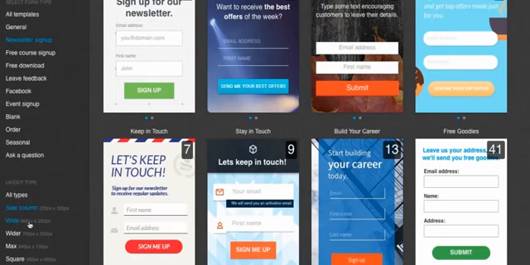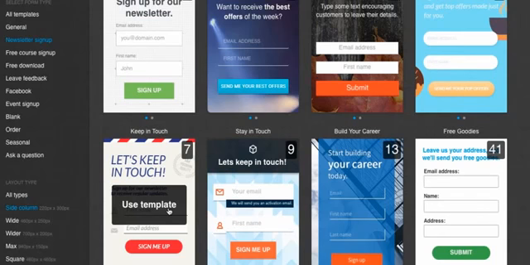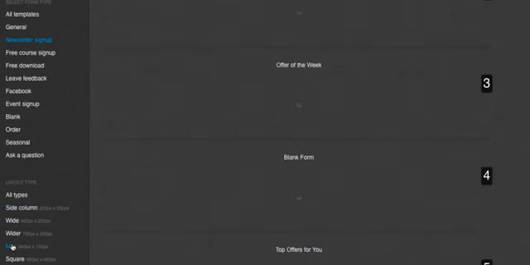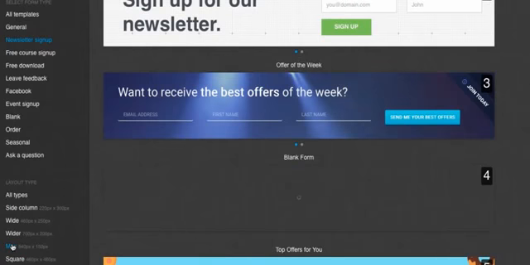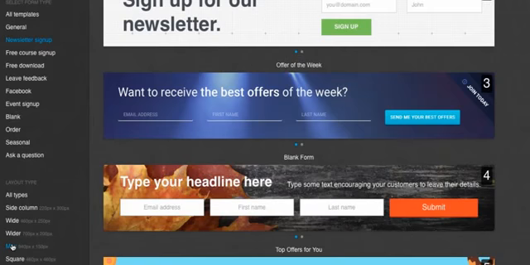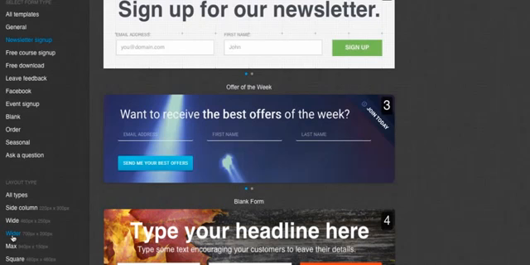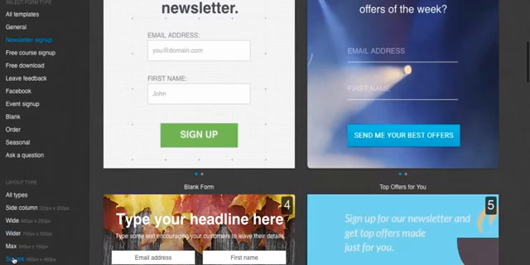So here I've got selected side column. This is what you all are probably really used to seeing. This is what you see all over the place, on the sidebar of your website. But you can also see we've got some other options here. I could go fully max. That's a fully horizontal form. That could be a great option for you who want to put it on the header or the footer of your site. We've got wider and wide, so even square options as well.